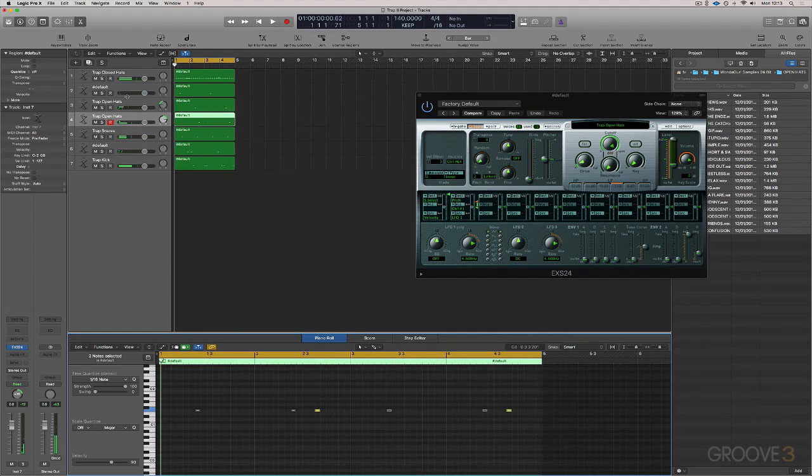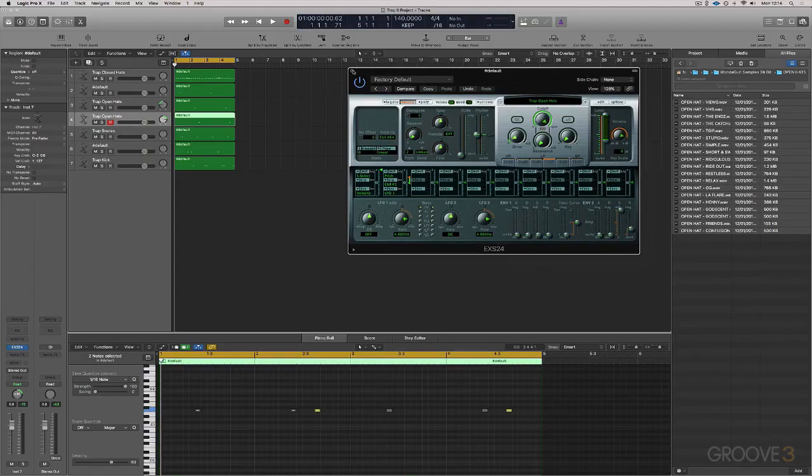So all of a sudden, we're trying to increase that stereo field, make things a bit wider and catch the listener's attention a bit more because sometimes drums can be a little bit boring. So you've got to make them exciting. You've got to find easy and simple ways to do that.